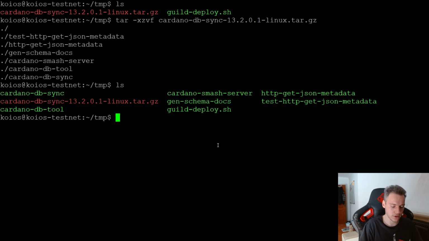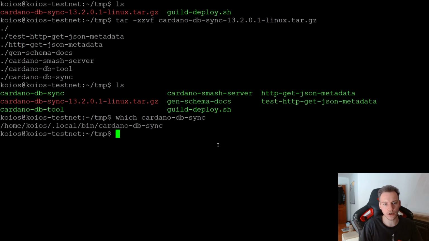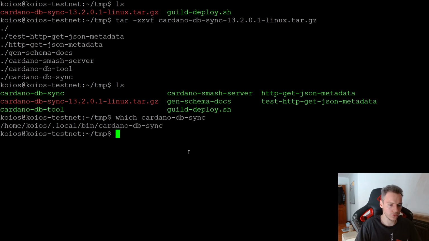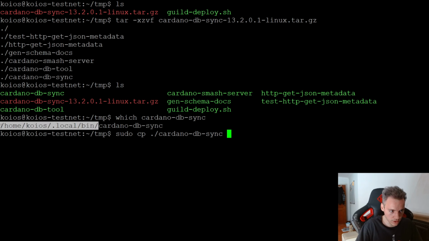That's the correct version. So if I do which cardano-db-sync, then it will tell me where the binary is located. So home, Koios, local bin, cardano-db-sync. So all I want to do is copy this cardano-db-sync, to be explicit, from this directory that I'm in, to this directory, home, Koios, local bin.